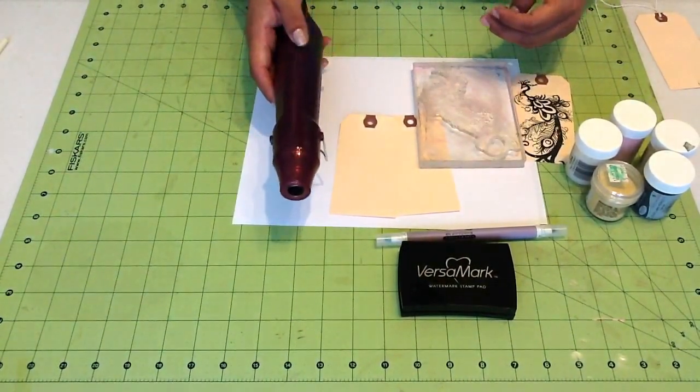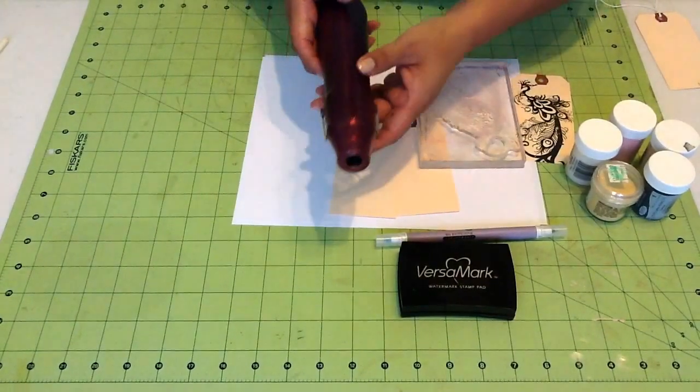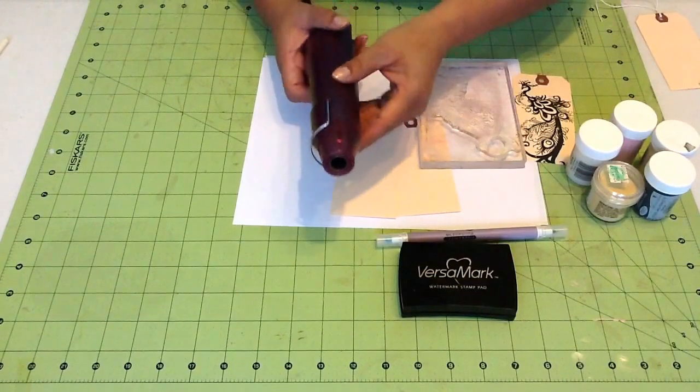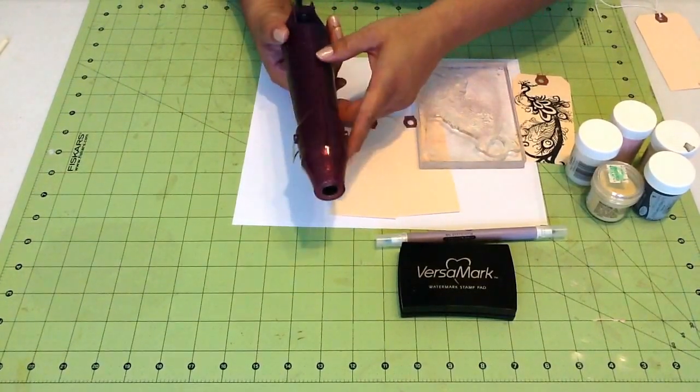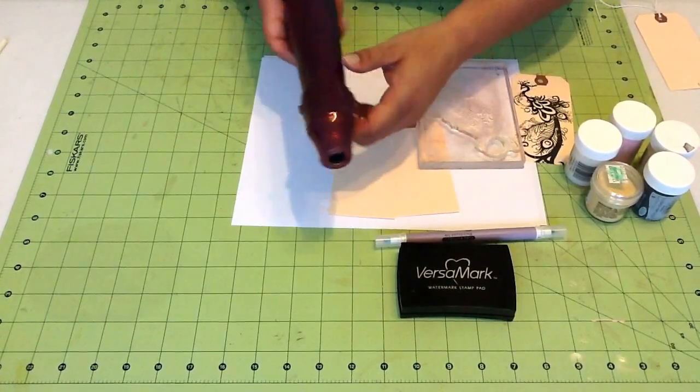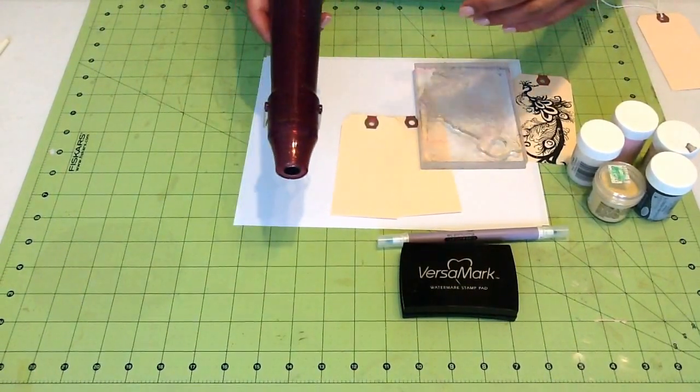And you'll also need, sorry, I thought my dogs were going to bark. You'll also need a heat embossing tool. These are not expensive. They're about $10 at Hobby Lobby, Michael's when you use your 50% coupon. It sounds like a blow dryer.